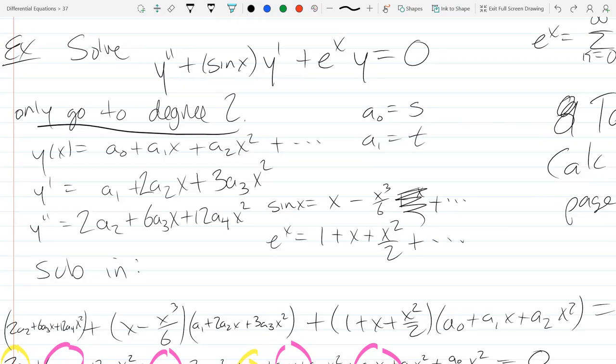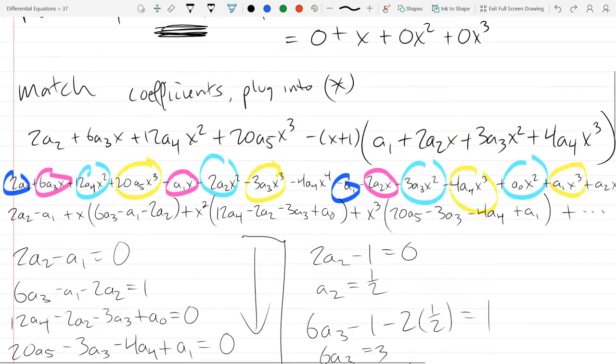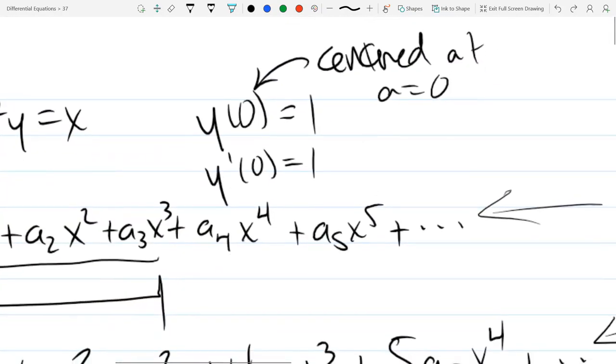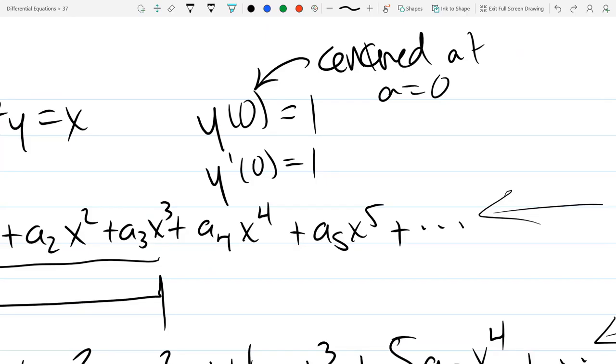So if I give you this problem, you'll need to ask me, hey, where are we centered? Where do you want to center this? The other indication, and I think that's what I used in the previous problem, is your initial conditions basically set an x value. And they'll say, hey, this is what's going on when x is 0. So they determine where you're centered. So if it was like y of 1, we'd be centered at 1.